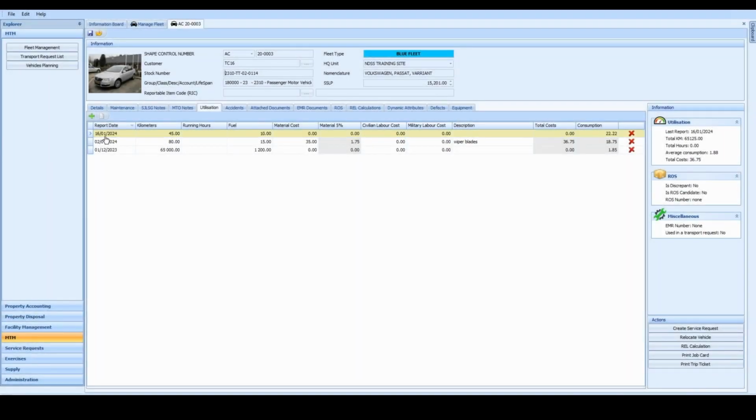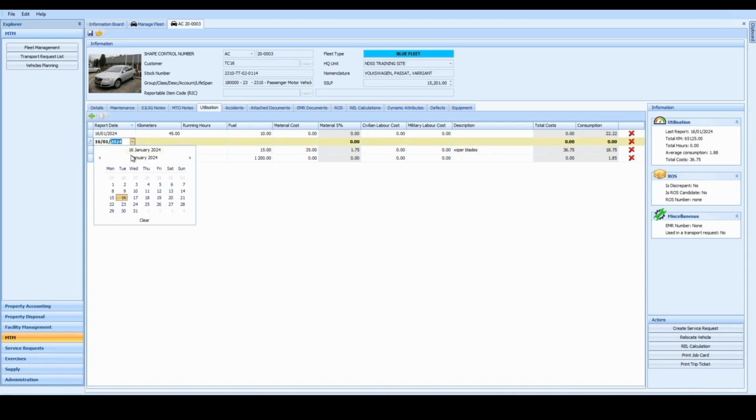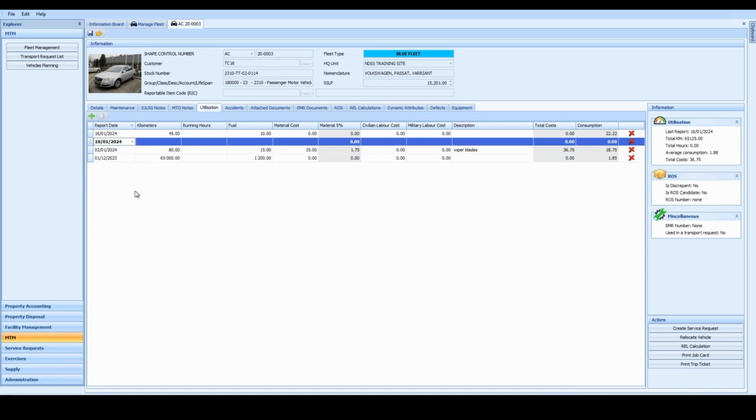For example, I'm going to add a new line, and last week on Wednesday, the vehicle was in for maintenance at a civilian company. We had material cost of, let's say, 400 euro, and civilian labor cost was a total of 275 euro.